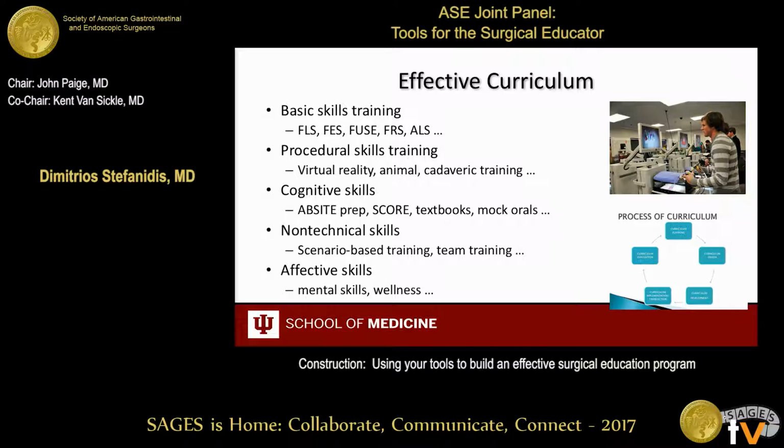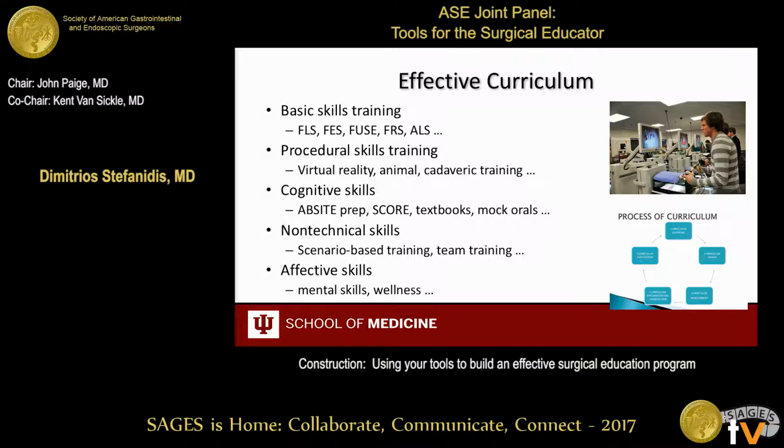In regards to effective curriculum, we have plenty at our disposal at the present time. We have a number of curricula off the shelf, as I mentioned, for basic skills training. We also have for procedural skills, whether those are virtual reality, animal, or cadaveric models. We have a number of options for cognitive skills, right? Preparation courses for the upside, the score, curriculum, textbooks, mock orals, and the list goes on and on.